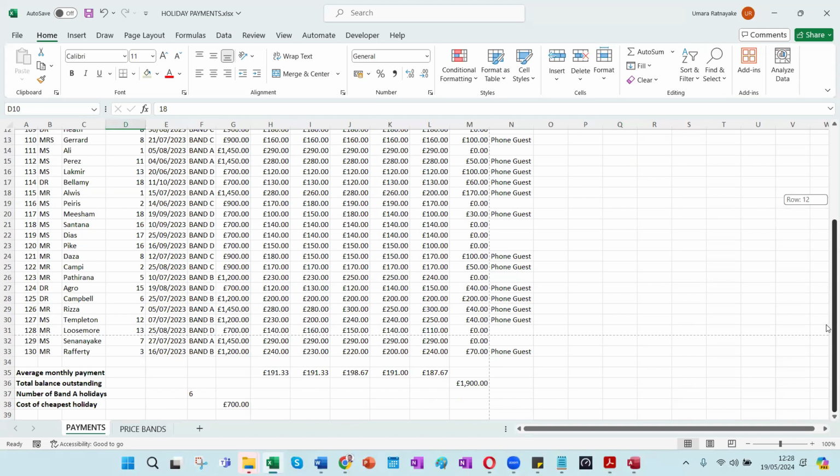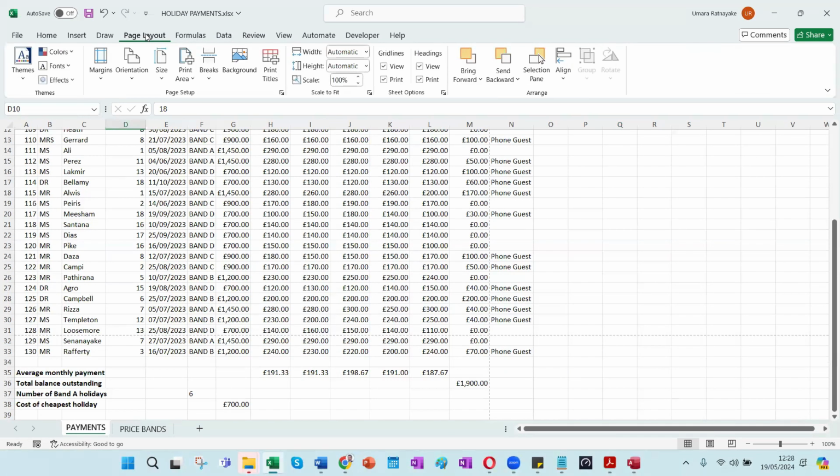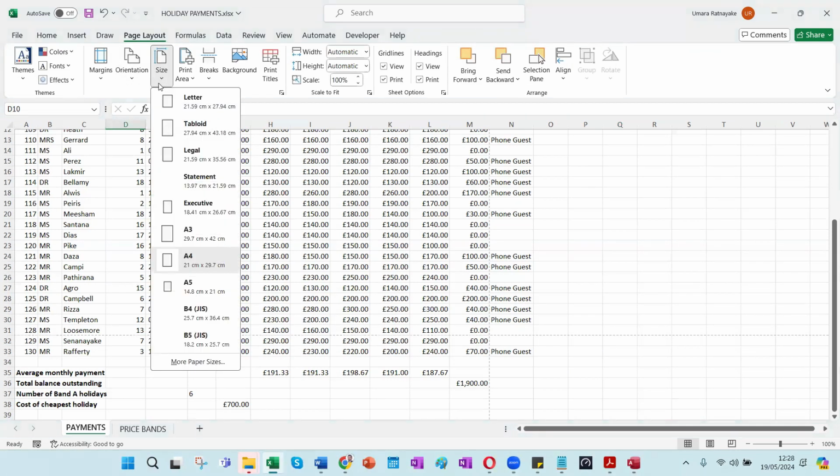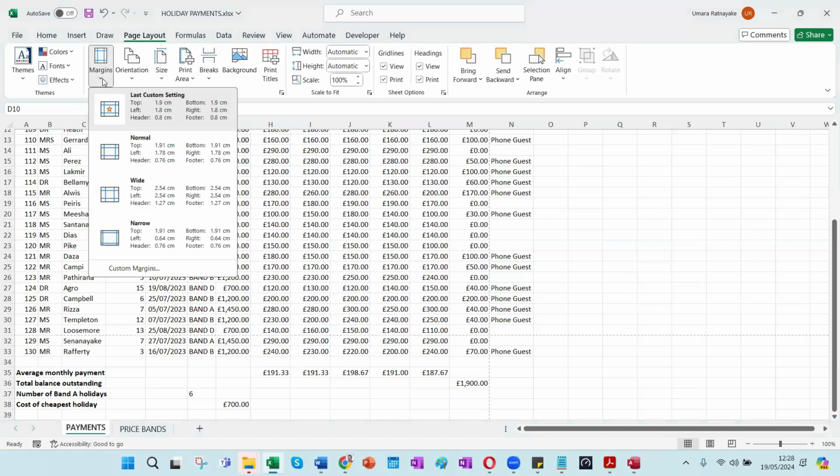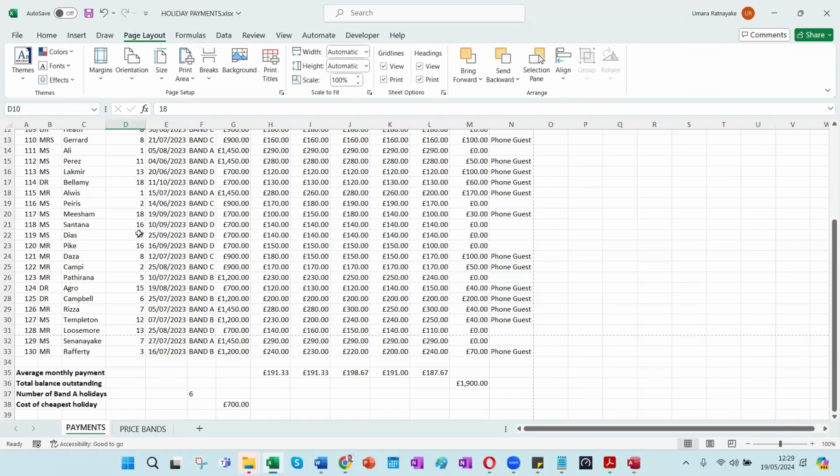Now you can see these scattered lines, they show the boundary. You can see some of them have jumped to the other pages from this side as well. So let's go to Page Layout and check whether it is A4. A4 is fine. Let's go to Margins and select Narrow margins, right? Right, still the problem is there.